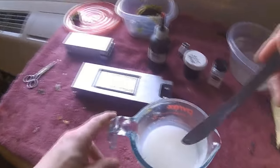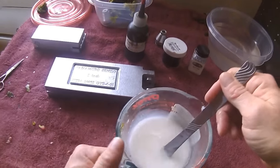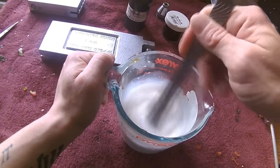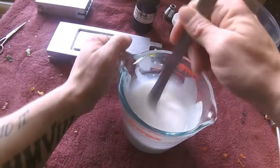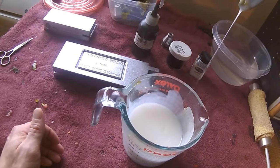Okay, so we're starting to go to the solid state here. You can kind of see it's not so runny. You still want to make sure you give it a good stir. Make sure there's no hot spots. You don't want to be burning your plastic. I've already gone for 2 minutes, so from here on out I go 30 seconds, stir, 30 seconds, stir. All right, so now we're starting to turn to a gel.